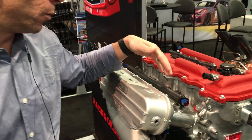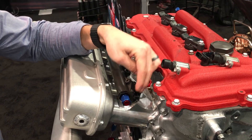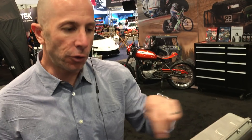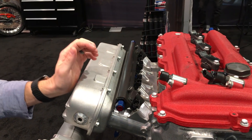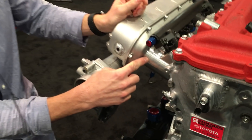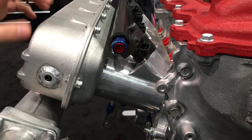As far as injectors go, we've gotten to the point where we can't make as much horsepower as we want with one injector, so we have two per cylinder. We'll idle the car on one injector — just a little bit of fuel for idling and part-throttle — but once it goes into boost both injectors will be flowing, giving us a bunch of fuel for the power we want to make. This intake manifold area is all cast, but we actually designed it in CAD and then machined it from a solid block of aluminum — the billet intake manifold.